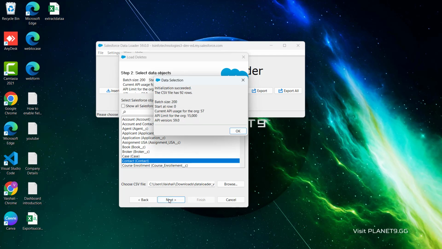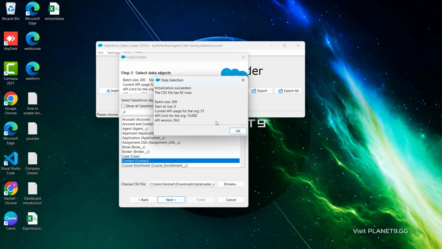The CSV file has 92 rows, initialization succeeded, batch size is 200 and start at row 0. Current API usage for the org is 57 and the API limit for the org is 15,000 and the API version is 59.0, that is the Salesforce Data Loader.